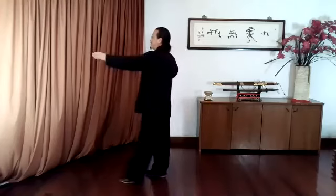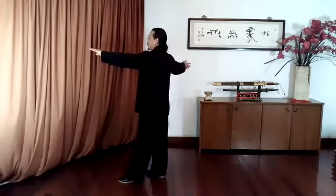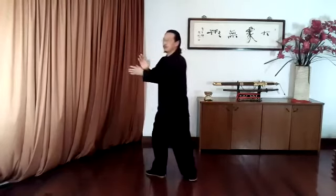One more time, go five numbers. First, one, two, three, then shift to right, four, push down, then five, close the feet. Okay. Next, at the six, stand on one leg, both palms like this. Stand on one leg, this is six. Six.